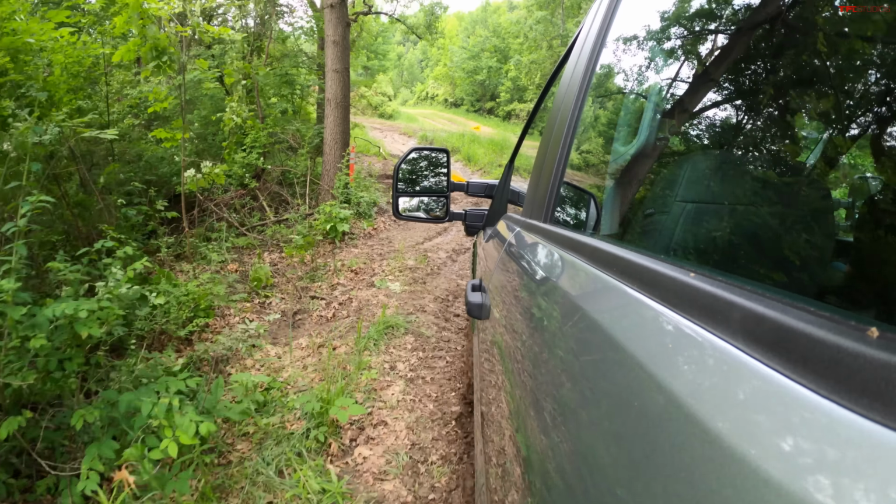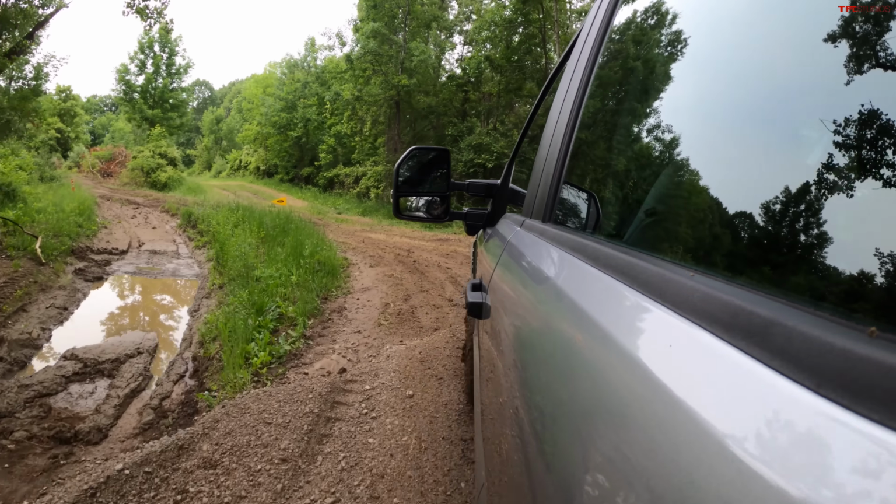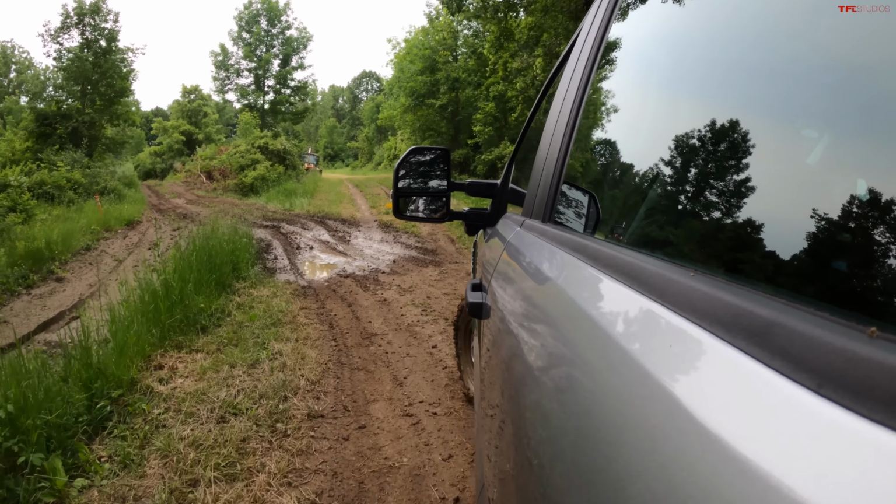So this just shows you don't need 35s or 37s, you could still move forward on 33s. You can still get it done. Yeah. For sure. You use Nathan's method. Our buddy Nathan, his method is you go to 11. Oh, just all the way? Yeah, you put your foot down.